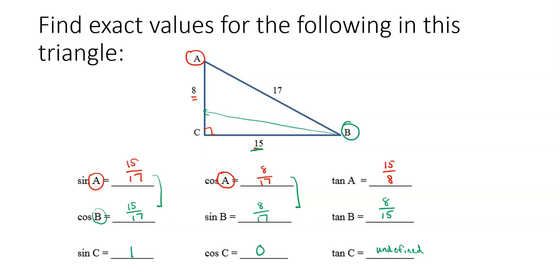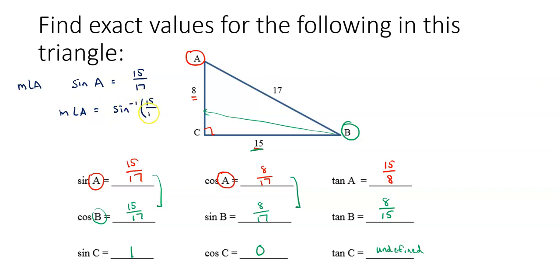So what do I do now knowing these sines and cosines and tangents? Well, it turns out that I can use them to actually find angle measures. And you're going to do more of this as the course progresses in future sections. But just to give you a little idea as to where this is going eventually, suppose I want to find the measure of angle A. The measure of angle A is dependent on either the sine or the cosine. I don't know, let's pick the sine. So if I know that the sine of angle A is equal to 15 over 17, then the measure of angle A is the inverse sine of 15 over 17.